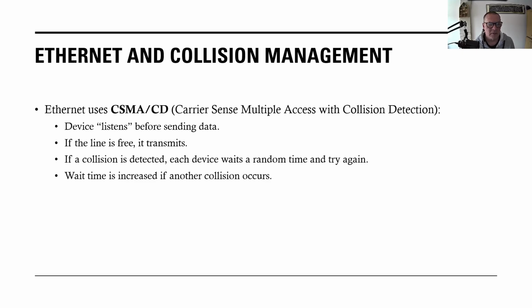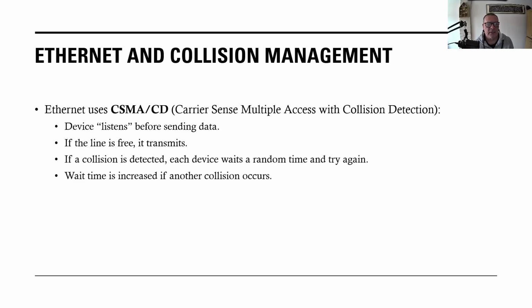But if another device has also transmitted its data at exactly the same time, i.e. they both listened, they both decided the line's free, and they both transmit at the same time, then we could get a collision. And we need to detect collisions. If we detect that that's happened, both devices will try to work out whether their packets collided or not. And if they did, they each wait a random amount of time and then they try again, which means that the next time, hopefully, they won't clash again, they won't have another collision, and it'll work.